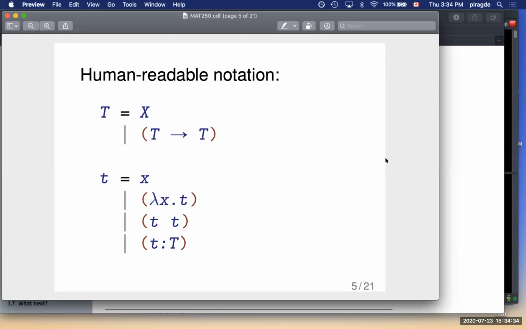And there's a fourth thing on this slide that I've added that we're going to need, which is the ability to annotate a term, little t, with a type, capital T. So little t colon has type, capital T, and that'll come in useful later. We haven't seen this yet, so this is new. You should have seen it, but we're a little behind schedule.